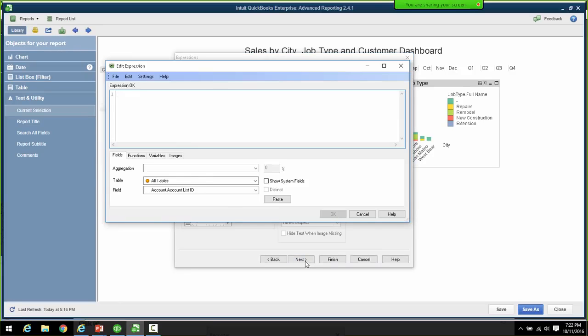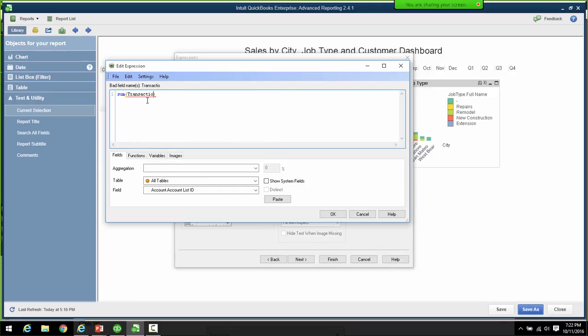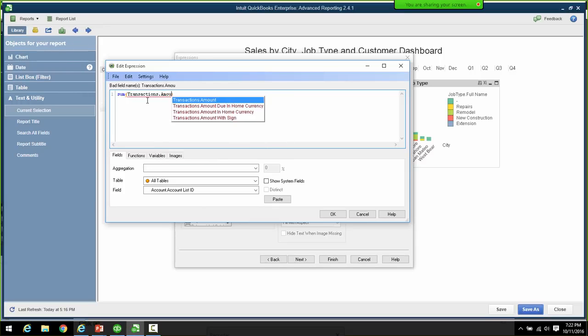And in the expression, we're going to have our wonderful expression that we're going to dream about tonight, and that is going to be sum. And it's a good practice to type this out, because the more you type it out, the more it's going to start making sense to you, what you're doing. Okay, so I could cut and paste and copy all that from a notepad, but if I make you do this, you're going to start getting it. Eventually it's going to stick, and then it's going to become easy for you to write these expressions out.